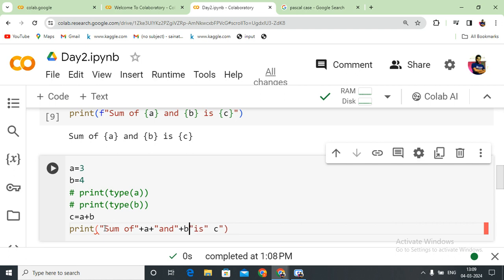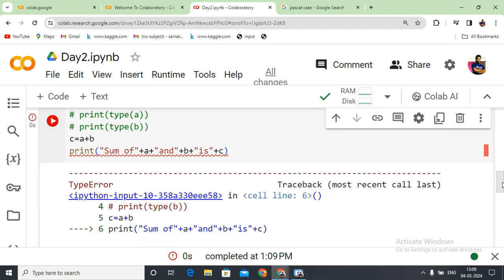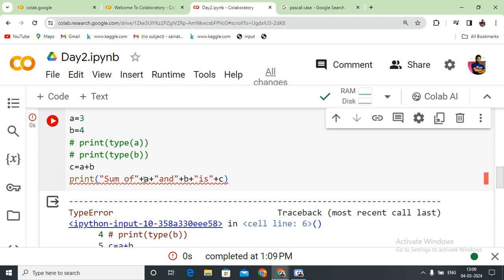So here, I guess the double quote is not required. Yeah, you can see this is fine. It will print everything without gaps. Something is wrong here.